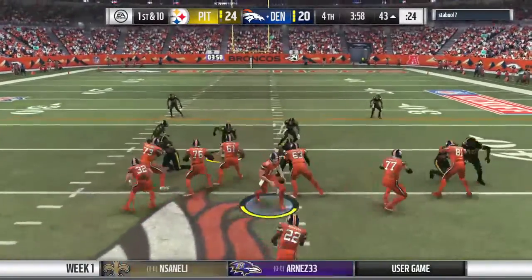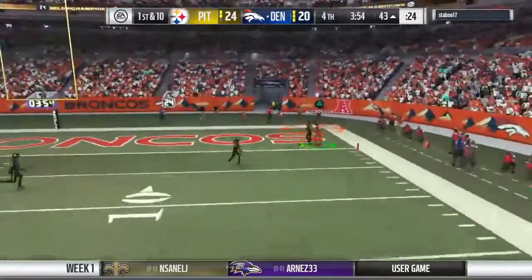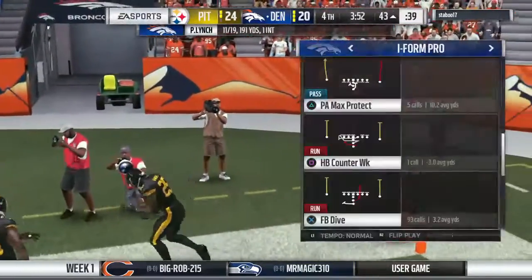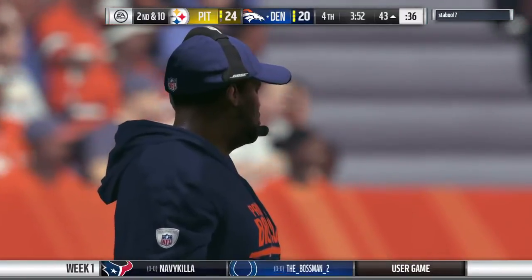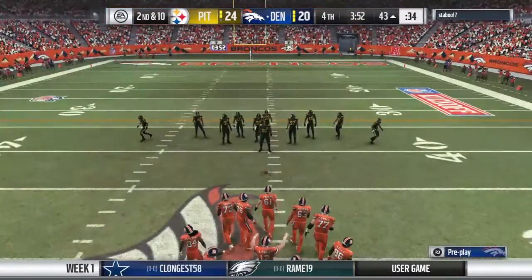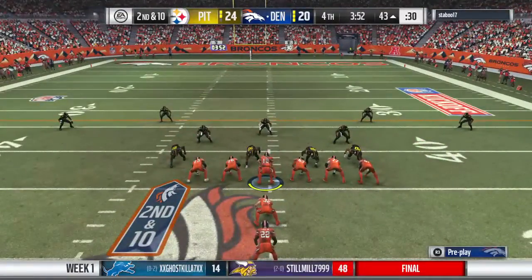Yeah, key that A-gap usually on those runs, right? That's where it all starts because everyone wants to kind of control that area. It disrupts. And this would have been intercepted if he could have gotten the feet in. Instead, it's incomplete. Boy, that really could have turned this one upside down. I like the boldness, and I like that they took a shot downfield, but it was well covered. He was able to get a hand in and knock it away. All right, here we go.